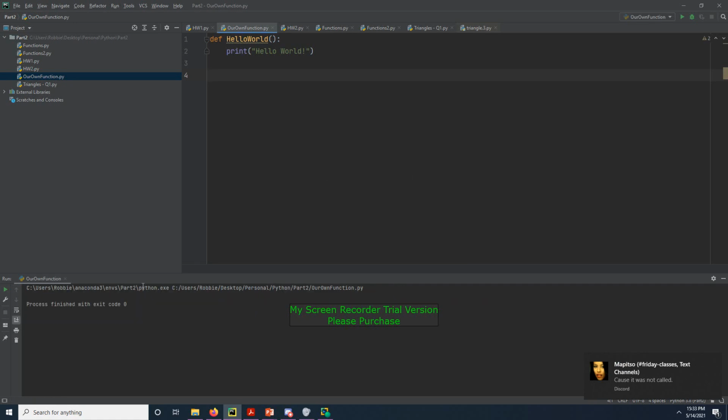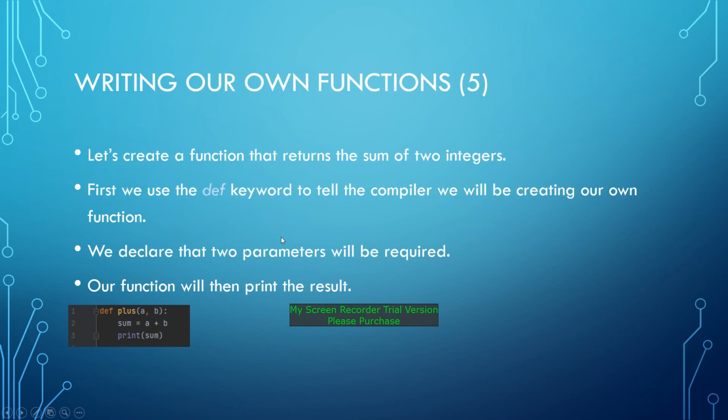All right, so let's see. So I click and I run. And there you see nothing happens. The program starts. Nothing happens. And the program exits. It terminates. Okay, so we have to call. So same way as we call the function print, we're going to have to call our function hello world. So there's our function. So we call it in the exact same way as we call print. So I'm going to run this. And there we have our result of hello world. Okay, we did not call our function.